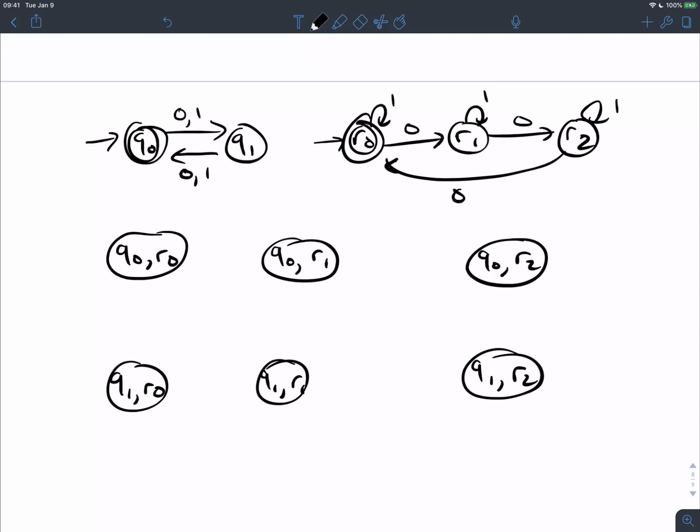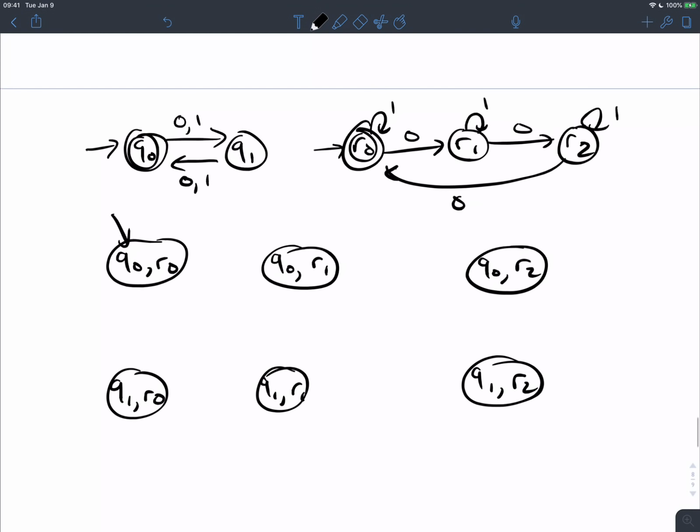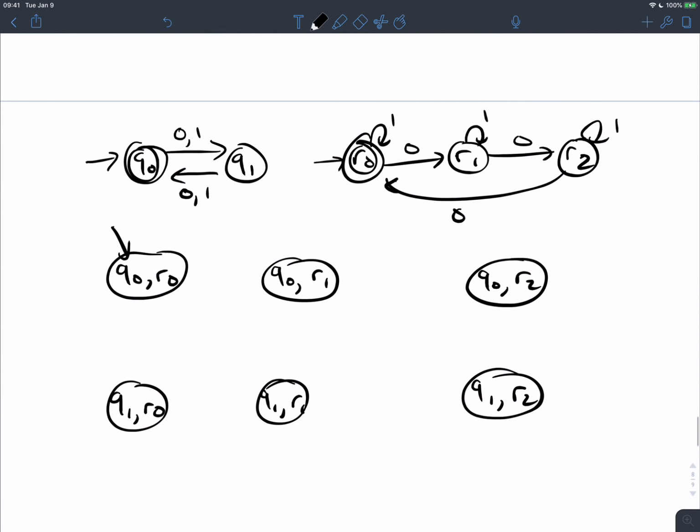So what's the start state of this 6-state machine? The Q0R0 one. That's great. How many transitions are there going to be? We'll have 6 states, and how many for each? I've got to see a 0 coming out of it and a 1 coming out of it. So in fact, I'm going to have 12 transitions. But let's see. We can carry this out by just looking at the machines back and forth, but we can actually make a lot of progress.